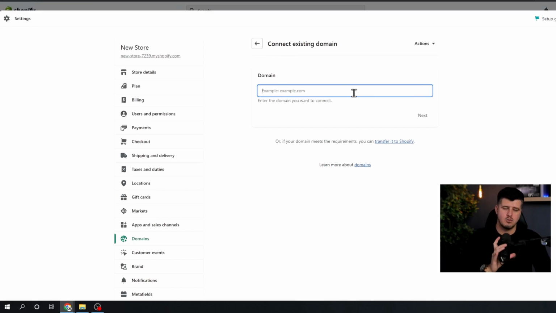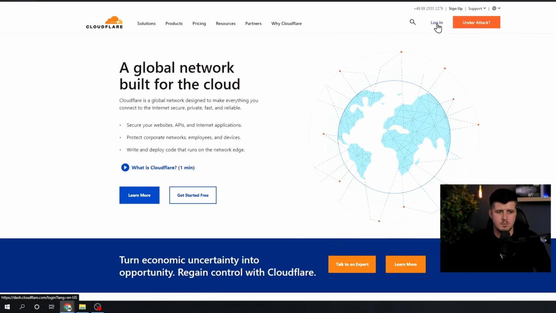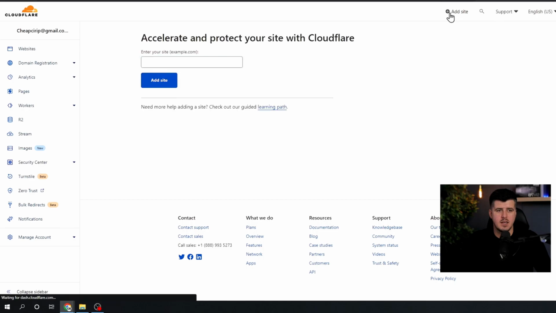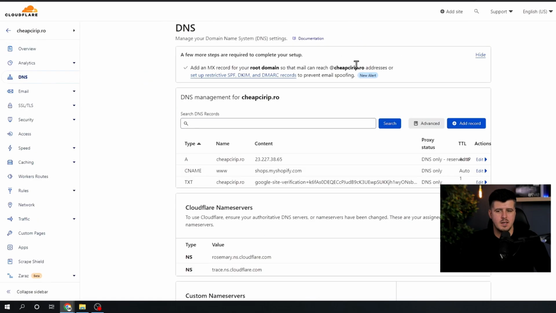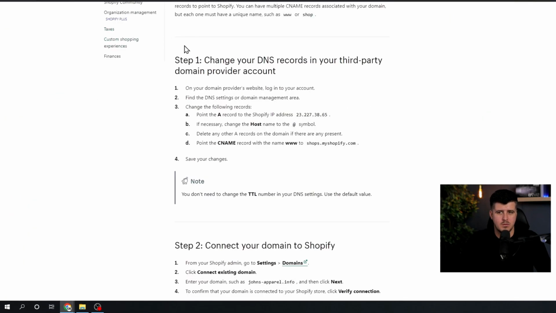So if you're in a country where you need hosting or DNS hosting to connect your store, what I do is go to cloudflare.com, open an account, and then click on add a site. You scroll down below to free, you select it, and then at the DNS settings, there are two things you need to do. The steps will be found in help.shopify.com, or if you search on Google, connect Shopify domain manually.